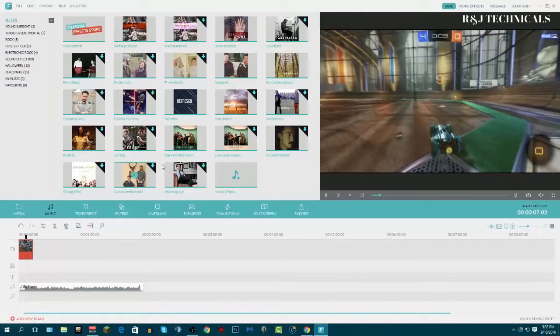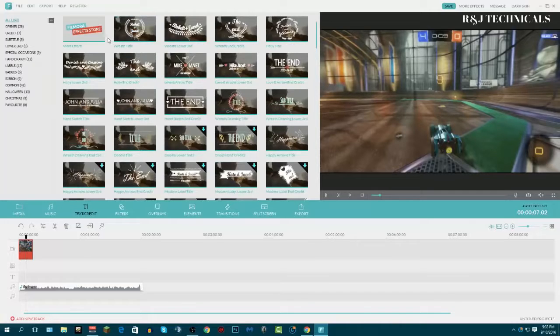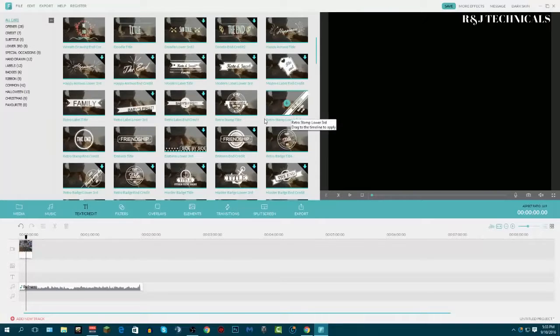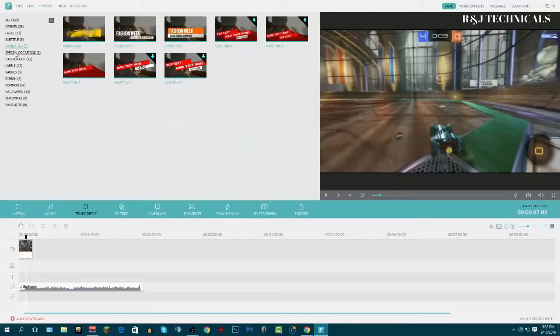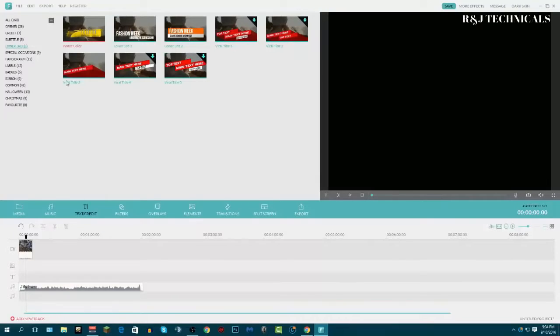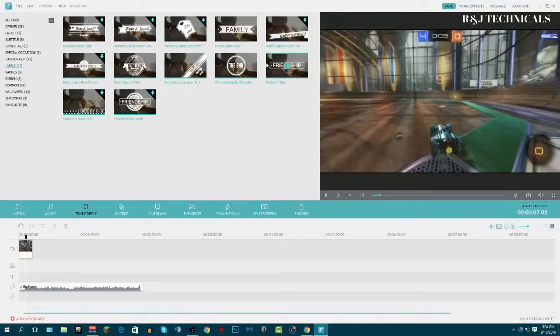Another cool thing is the text and credit. They have all these very advanced ways of having all the different kinds of ways to end something. If you want to see how something works, or see a certain text credit way, you can just double click on them. So if you wanted something cool like the lower thirds, this looks pretty cool. Basically with lower thirds, you could say like your Instagram or something could be there. Or for a label, I guess for the end of my video, let's see what this one looks like. Yeah, okay, pretty cool.